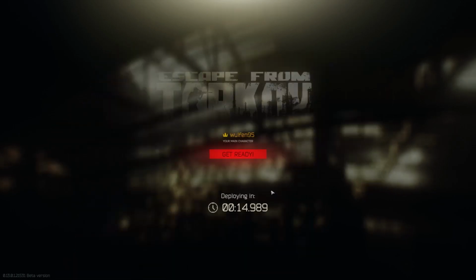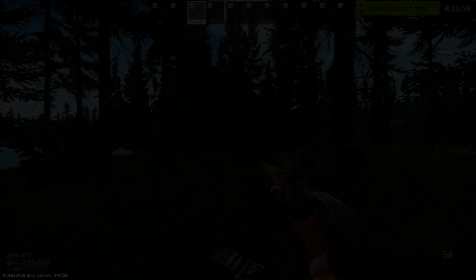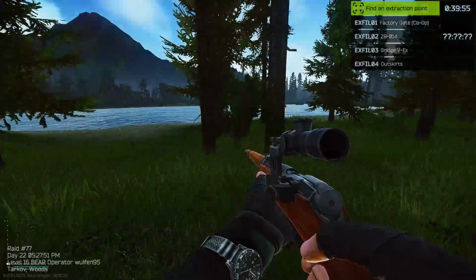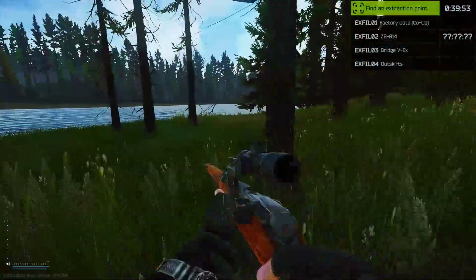All right, everybody, we're back here, getting ready to deploy into Woods. We'll see how it goes. Hopefully it's not pitch black at 5 o'clock, but you can never guess with the time zones, I guess. It might work in our favor if it is that dark. Hopefully we get the spawn closest to ZB. We got one that's kind of close, I guess.